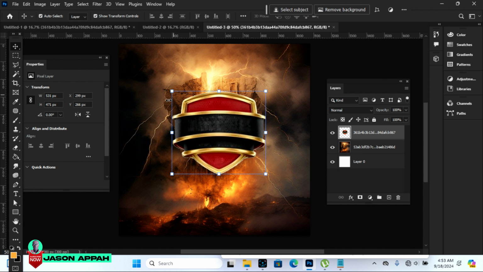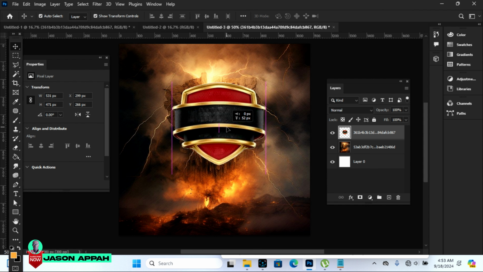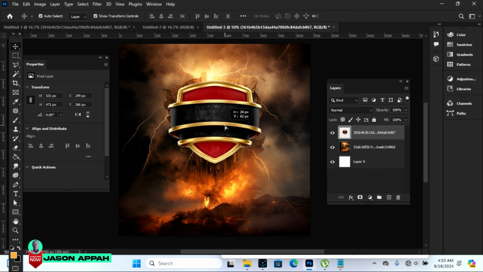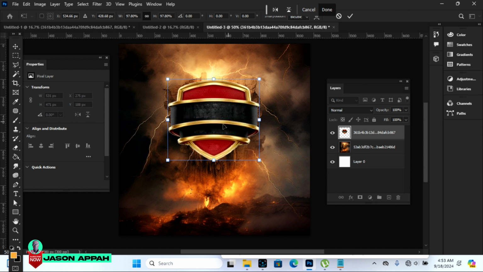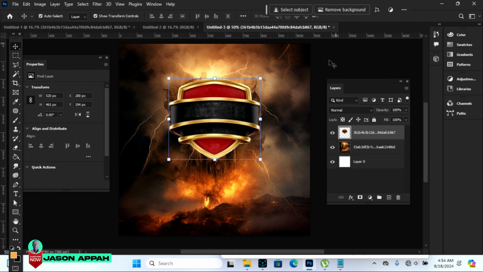So if you want to move the object, we always use a move tool. So we are going to adjust it. I think it's okay. Let's reduce the size a little. Alright. Then anytime you see this check icon, you click on it or you press enter on the keyboard so that it can allow you to work.